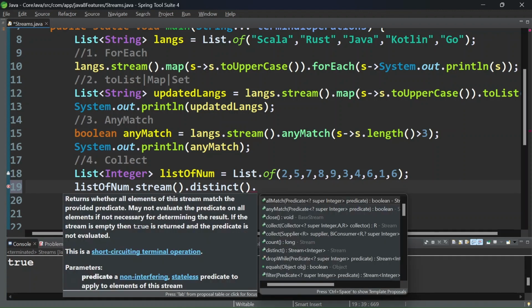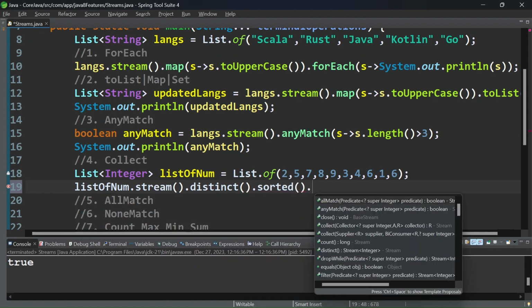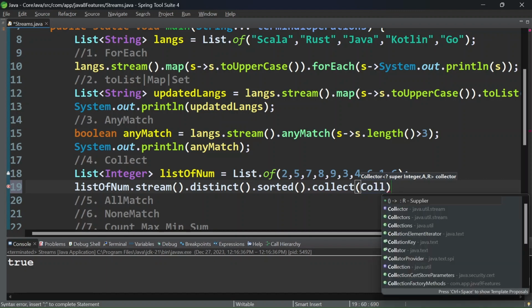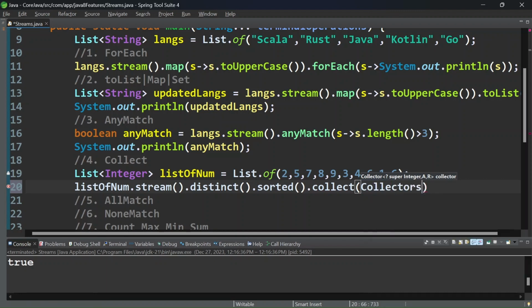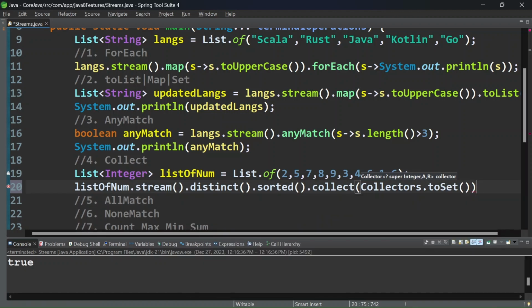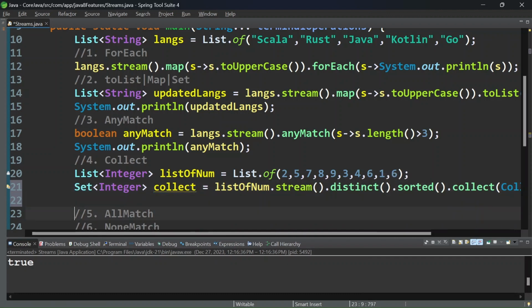With the distinct intermediate operation, you can eliminate duplicates. Then I am trying to sort. Finally I am collecting to a set, using the collector toSet. Let me assign it to a variable and print it.